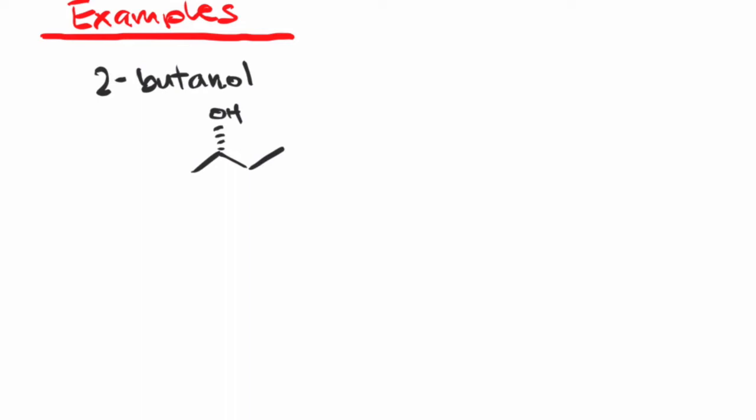Hopefully you do recognize immediately that there is a chiral center, and that chiral center has a hydrogen that's coming out. And hydrogen is our lowest ranked priority group, so we need to somehow put it into the back, right? So we need to do some swappings. But before we do that, let's go ahead and just number our groups first. So the alcohol is number 1. This carbon over here is number 2. Convince yourself that that is number 2 and the methyl group is number 3, and therefore this hydrogen is number 4.